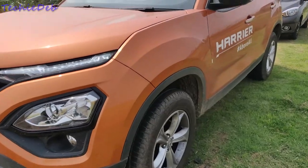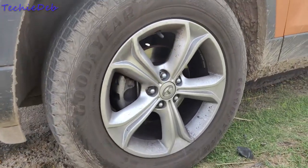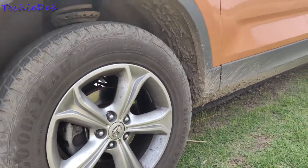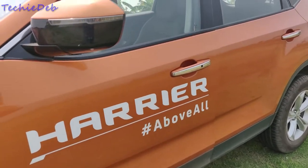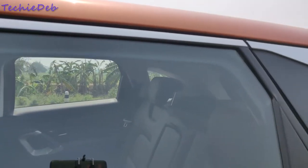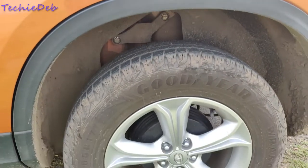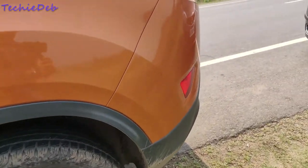Looking at the side of the vehicle, you'll notice a large muscular wheel arch with black cladding that gives it a proper SUV stance. The 17-inch alloys look a bit small on this vehicle. The tire size is 235/65, which gives phenomenal grip. A black piano finish on the pillars with chrome lining runs from A-pillar to C-pillar, giving a sloping coupe-like roof finish, which looks quite cool. The door handles also get a chrome finish. The rear wheel arch has a bold muscular stance, though the rear wheels get only drum brakes, which is a bit of a disappointment.